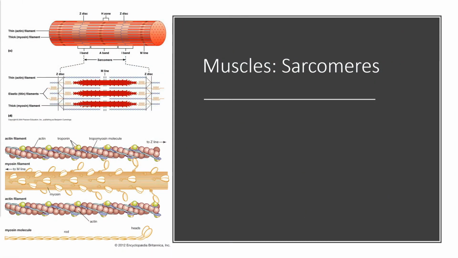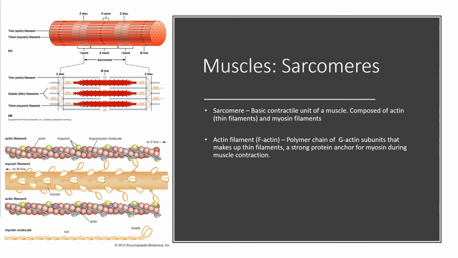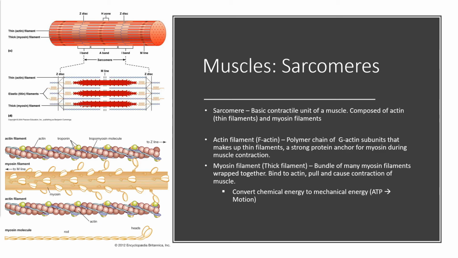Just to reiterate, a sarcomere is the basic contractile unit of muscles. This means that basically a sarcomere is a micromuscle. Sarcomeres are comprised of an arrangement of proteins that work together and interact with one another, and two of the most important proteins at play are G-actin, a globular protein subunit, that are linked together into an actin filament that resemble a beaded necklace. And you can see this right here, this little beaded necklace looking actin filament. It's also represented up here.